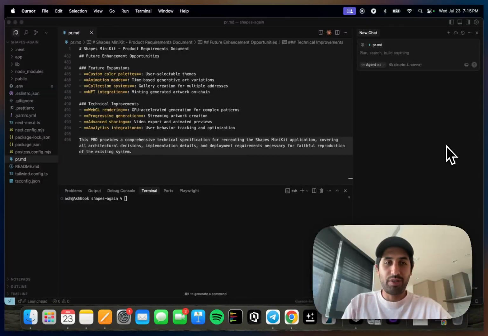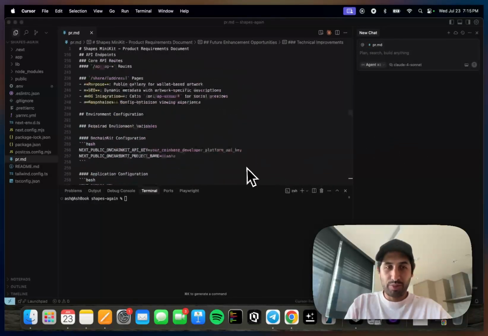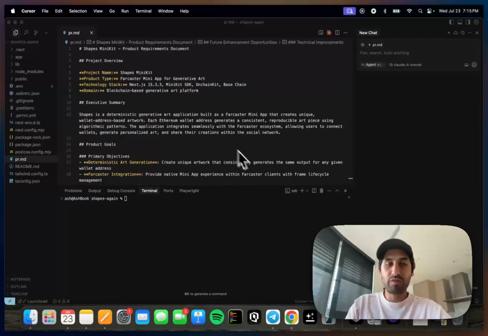So why do we need this PRD? The goal of the PRD, and what a PRD is, is just literally an overview of what it is that you're trying to create. What is your project goal? What are the features that it has? And it helps AI to stay on track, know exactly what you're after, and hallucinate less. The better you do this stage, the less pain you will have later on.